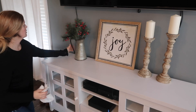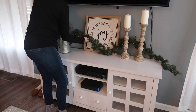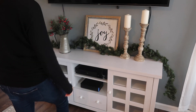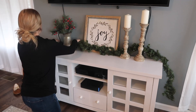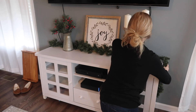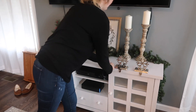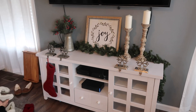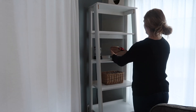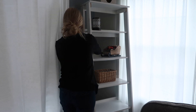Moving on to my favorite part — the TV stand, which acts as our mantle because unfortunately in this house we do not have a fireplace. I miss it so much, but for the time being this is my mantle. I love the way it turned out — I was really trying to go for those lush greens with little hints of red. I really wanted this big sign to fill the space. I had seen a Merry Christmas sign at Hobby Lobby but saw this one at Walmart and just loved how simple and beautiful it was — and it was only like $12, so that is a steal. I am just obsessed with how this turned out.